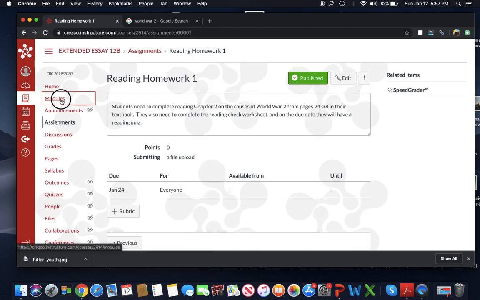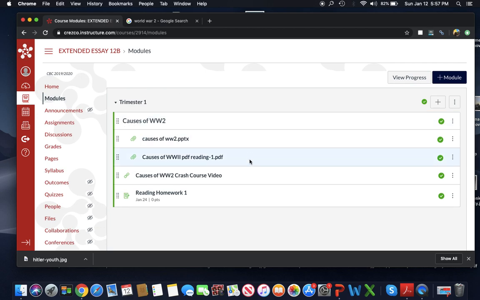And so now if I go back out to modules, that will appear here so that these students can see it and they know they've got this homework. They can access that page and they can see it. Now, one thing that can be useful when you're making assignments is being able to see the students' calendars, so you don't overload them. Maybe a teacher already has, or several teachers already have, work due that same day.